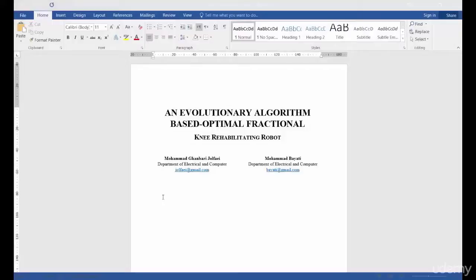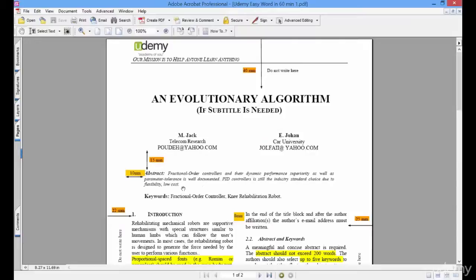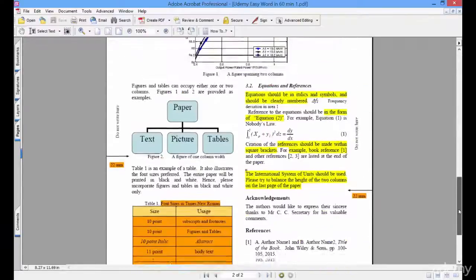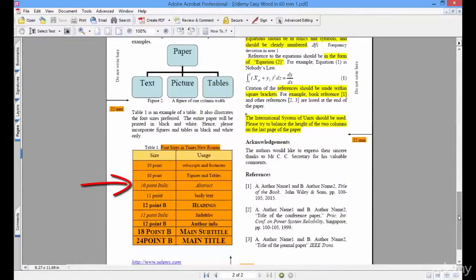Hello. In this chapter, I want to insert a text as an abstract and apply a unique format in Microsoft Word. The template asks us to locate the text 10 millimeters after the top text, and also the border space on the left and right should be equal to 10 millimeters. The abstract should be 10 points, italic and bold, and the font also should be in Times New Roman.